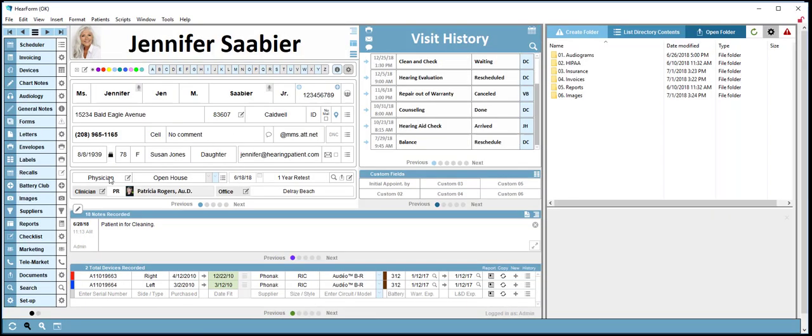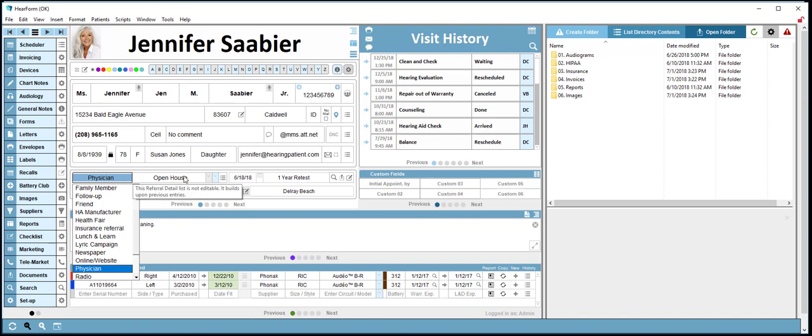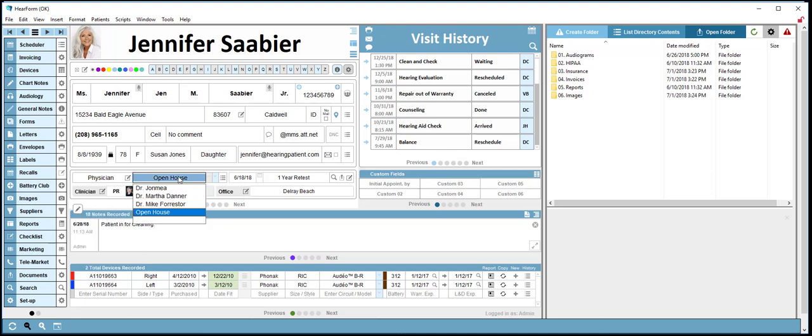We can still keep track of the referral source. That used to be in the upper right-hand area, but as you'll notice, we're using some of that space for something else. And one of the nice things about this is that we can now click here and see from the previous entries for a physician. We can also choose that slightly different drop-down list off to the side where I can see all the physicians that are in my system, making it a little bit easier. Or finally, I can have a customized list to make that drop-down list anything that I want.